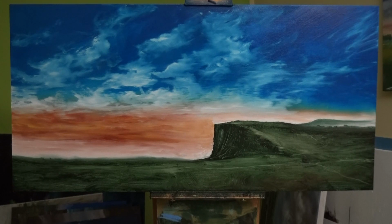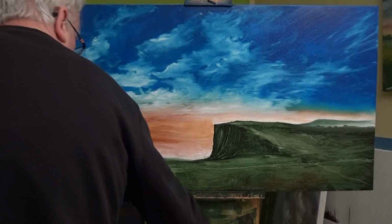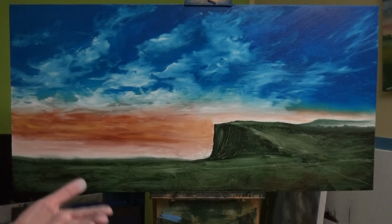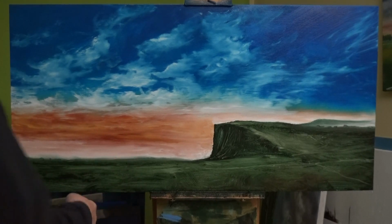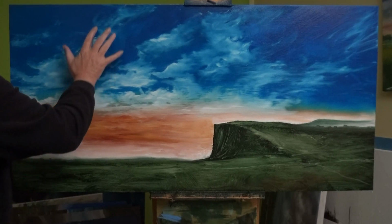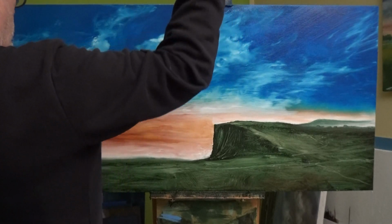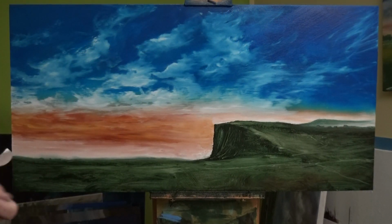Anyway, let me think, what else am I going to do? I'm just going to show you something. Now, I've flattened these clouds down, so I'm just going to zoom in to show you the effect that has. And then I'm going to zoom back out again, and I'm going to make the clouds bigger here. That'll bring them right up over our heads. Okay, if that makes sense.